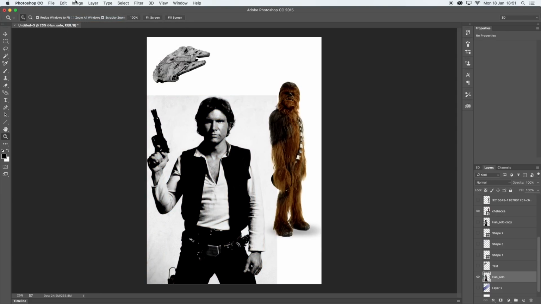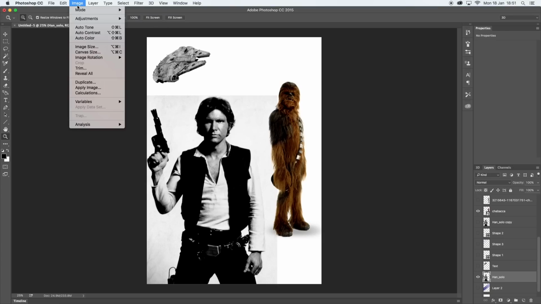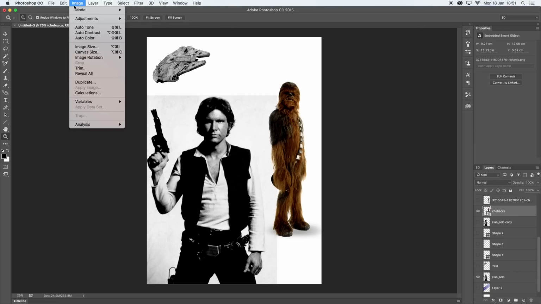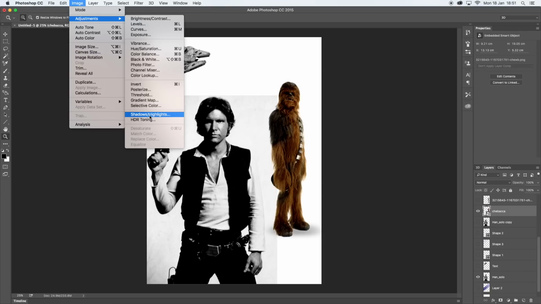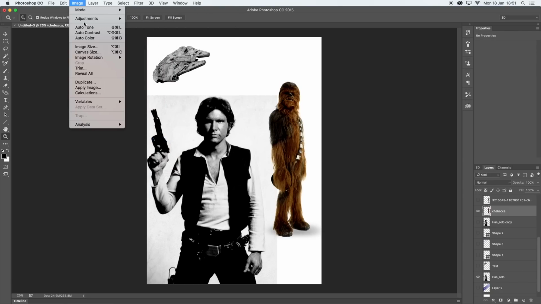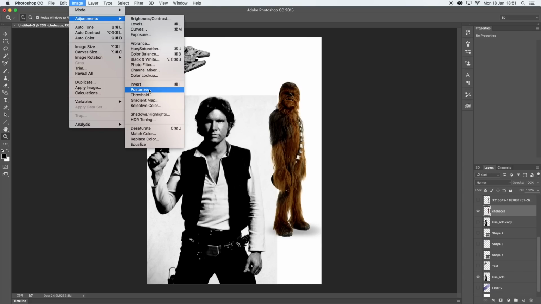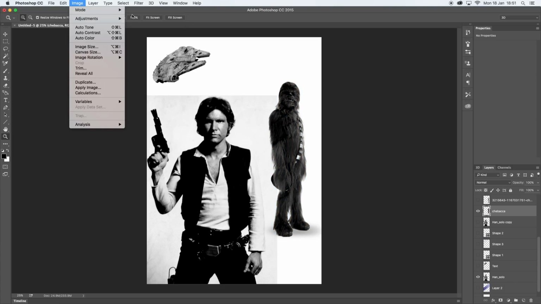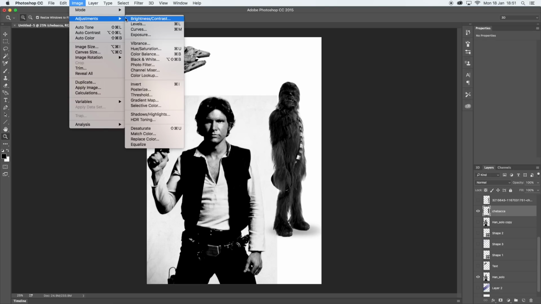Okay, so you can see there. And you will want to do that with Chewbacca as well. I could do that now. In fact, so you go to Image, Adjust, Desaturate, but I haven't rasterized the layer, so I go to Smart Object, Rasterize, and then I can desaturate again, which is Image, Desaturate. Okay, so there you go. They're both quite dark. So I can do things in different ways.